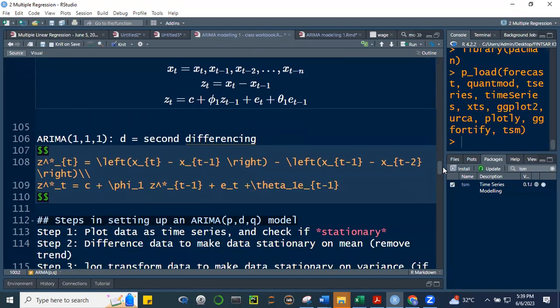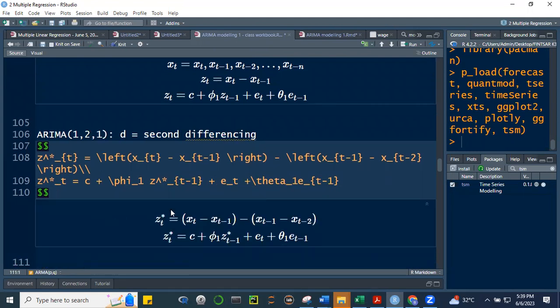Okay. Now for this one, okay, this should be second differencing. Kung 2 to, paano? If this was a 2, so what happens now? So pag second differencing, magma-minus ulit tayo, no? Yung z sub t, nabura ko, no? Yung z sub t natin, di ba, ima-minus ulit natin siya, no? So you will have now another, let me draw that para, no, for it to be clearer, no? Annotate ulit.